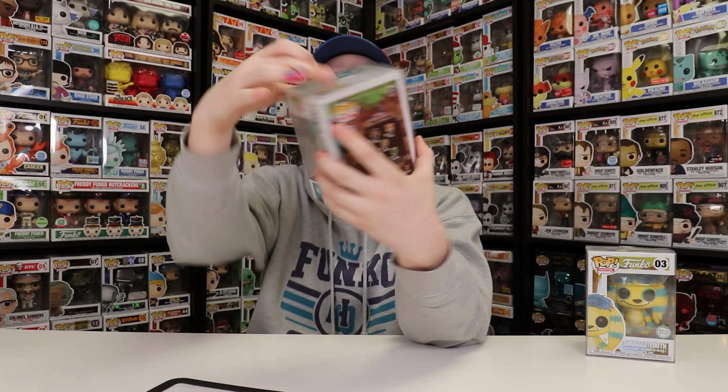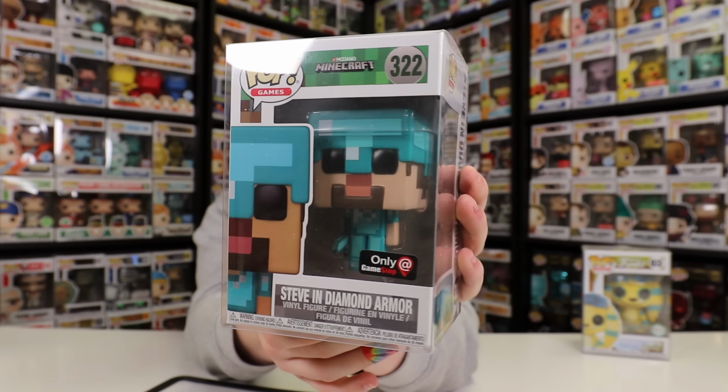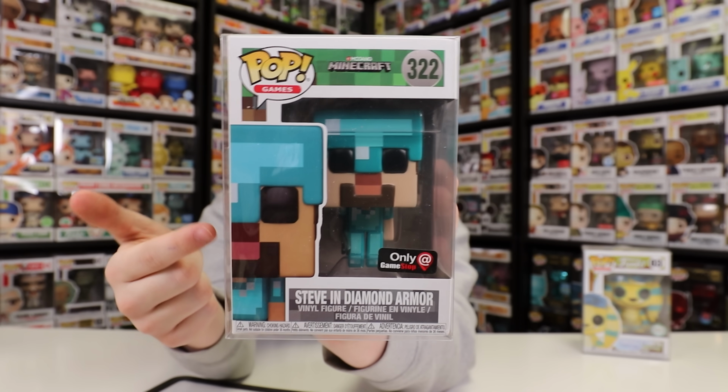I'm not sure, but this one might have gone there as well. And then guys, next up here we have Steve in Diamond Armor. Now this one came in just a little bit under how much the box was at $14, but it's still not bad because I did want to get more of the Minecraft characters anyways, so it kind of works out.